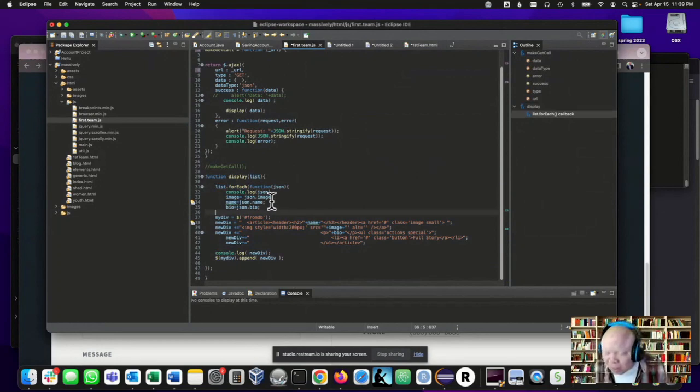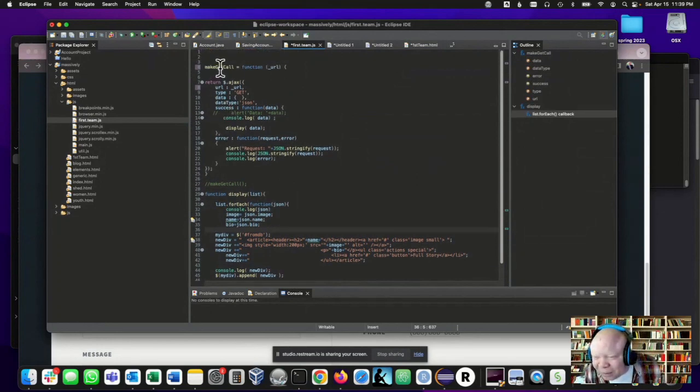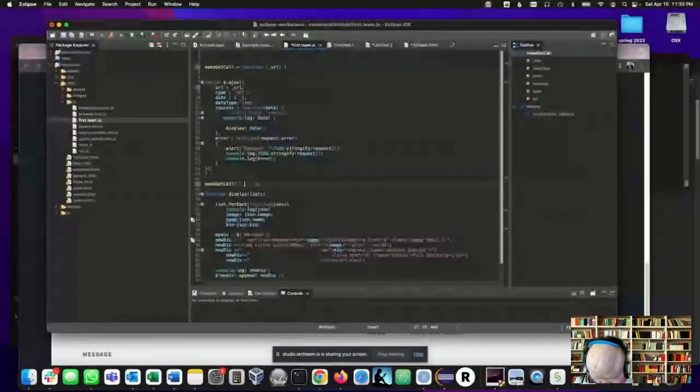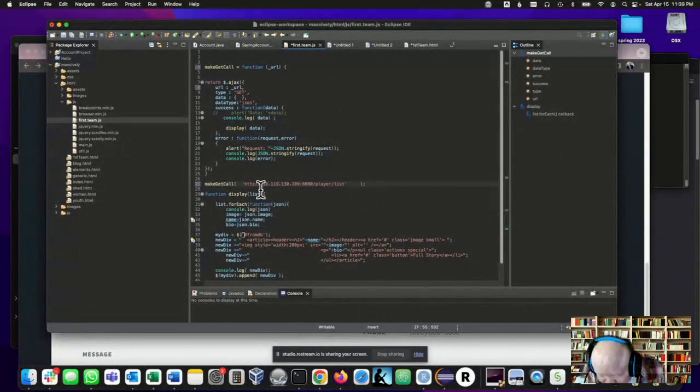So let's see. Oh, one other thing. I said this is my function. I have to call this function, and this function expects me to pass in a URL. That URL is what it will pass to Ajax. So this is my function call. And my URL, let me put my URL here. Don't forget it has to be in quotes.